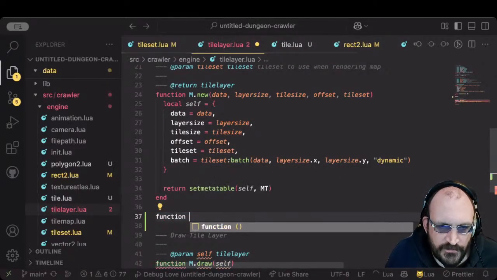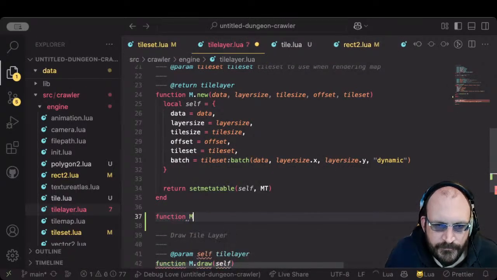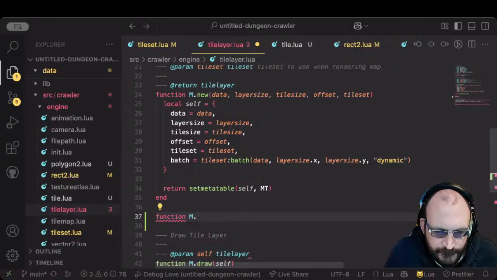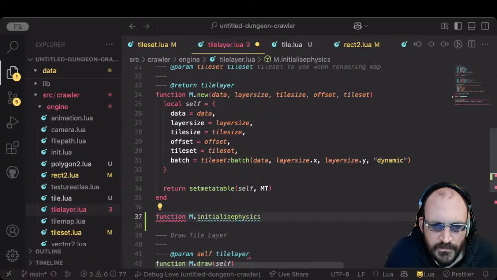We should be able to add a function here. Initialize. Add physics bodies.